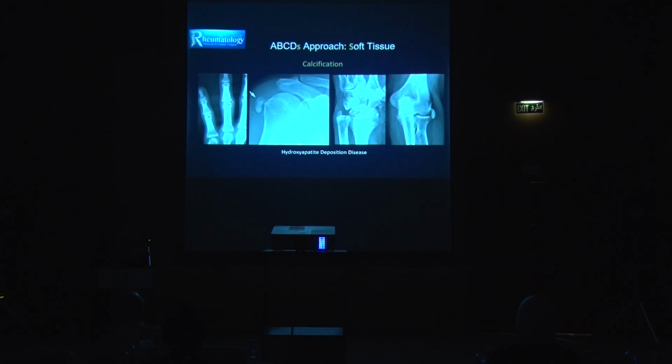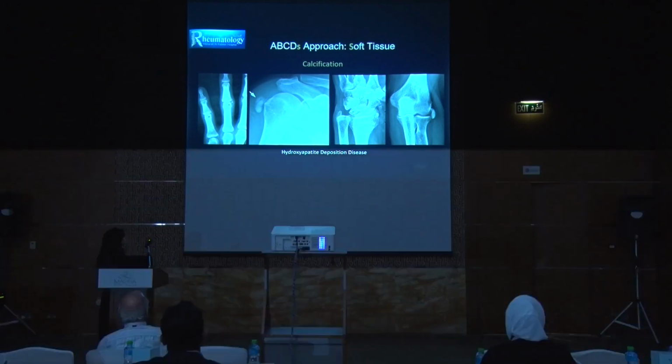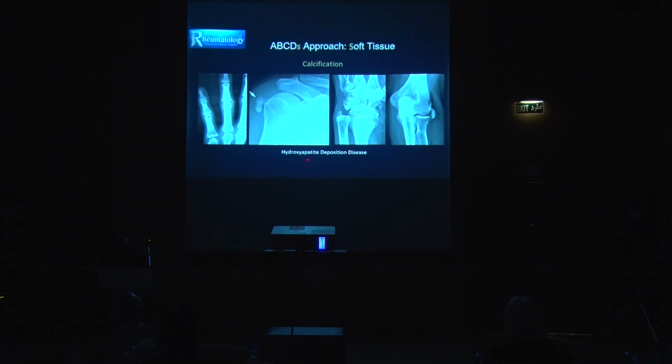Again, more calcification. If you see a calcification that's like a tubular or longitudinal structure right here, this is usually following something. What is there near the joint that's elongated? It's tendon. Okay, so usually it's calcification of tendons. And this is hydroxyapatite deposition disease, another crystal arthritis besides gout and pseudogout. It is usually more common in young females.